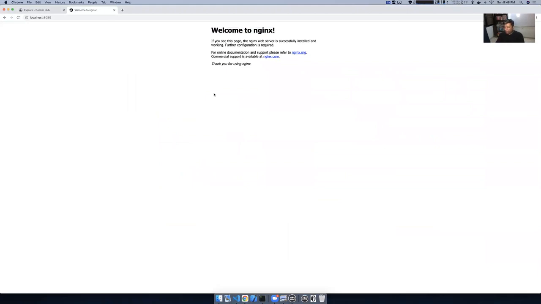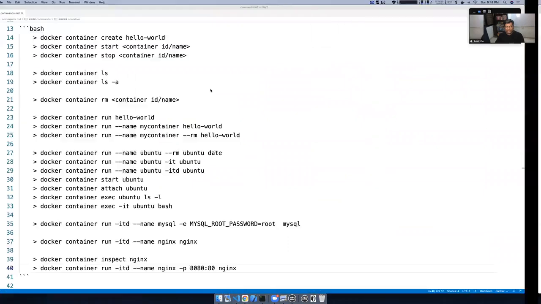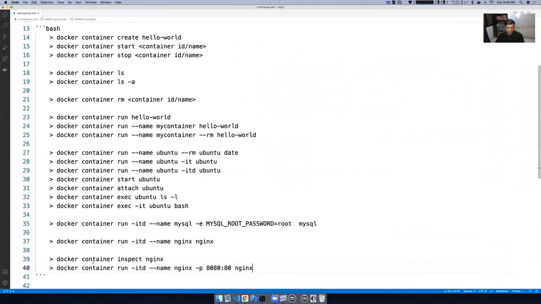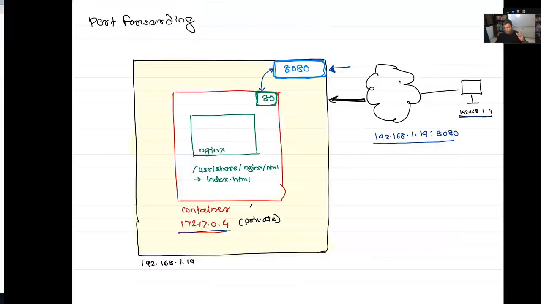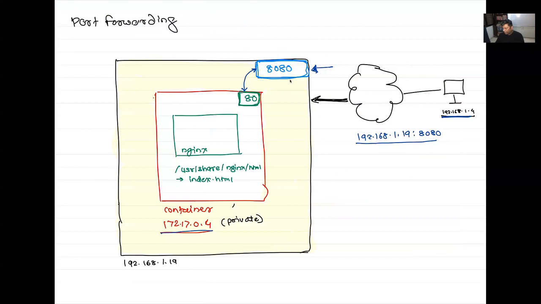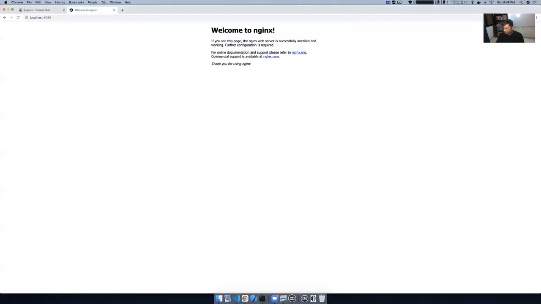Can you give me the confirmation that it's working for you as well? We did not start Nginx. Of course we started. Didn't I give you the command? The command is already there. Look at the last command here. docker container run -itd --name nginx -p 8080:80 nginx. That's the command which is going to start the container on port number 80. And 8080 is nothing but my machine's port number. I'm forwarding the request from 8080 to port number 80. That's how it is doing the job.